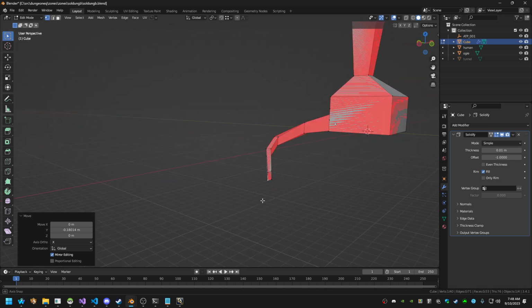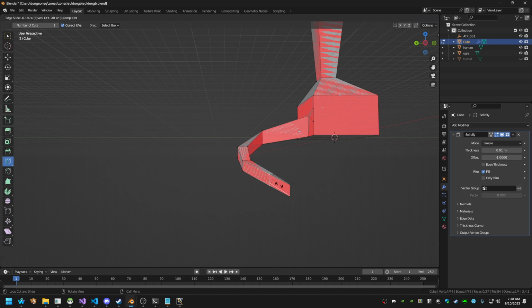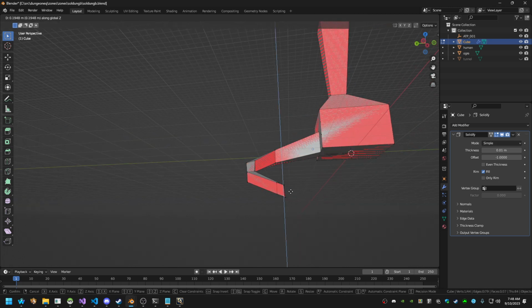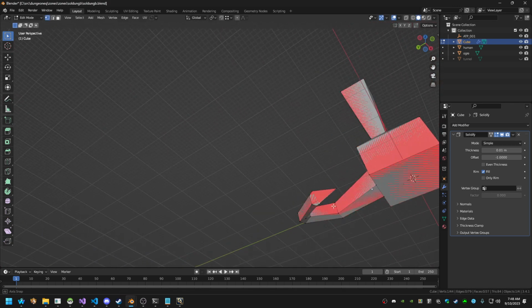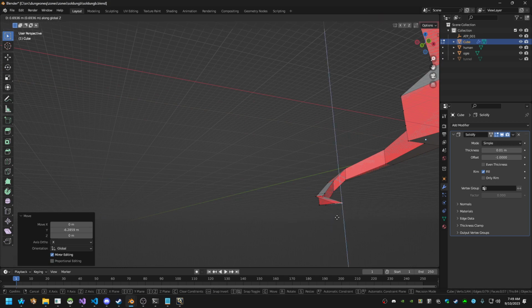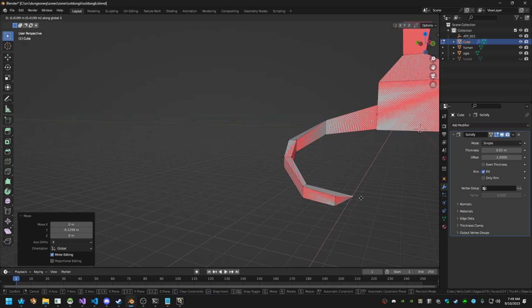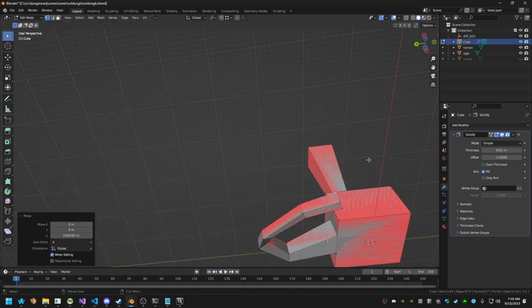I'll probably make just like a thin edge right here, and that'll be basically the last point. In fact, let's go ahead and loop cut down here, and then we can start building out the room in this design. So what we'll do, let's move this Z up. We can move it out. Take this one and do the same kind of thing. And the same kind of thing here. And the same kind of thing here. So you just have this drop that's going to be in the bottom here.